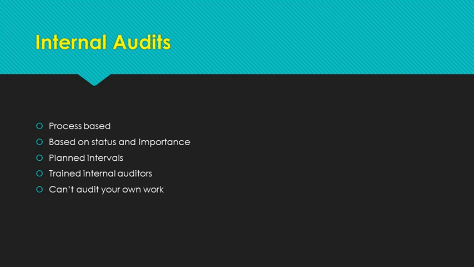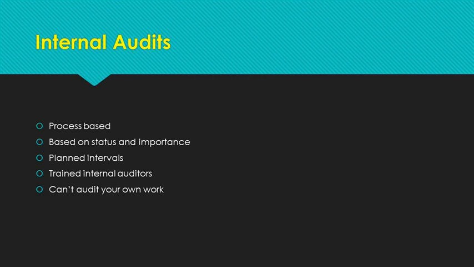Finally, auditors cannot audit their own area. So, if the quality manager wrote all of the procedures for the quality department and runs the quality department, the quality manager can't audit the quality department. So, if you're doing your audits in-house, you'll need at least 2 trained auditors. If you're bringing in an outside resource, then it really doesn't matter. There should be no conflict of interest. They shouldn't be auditing themselves.